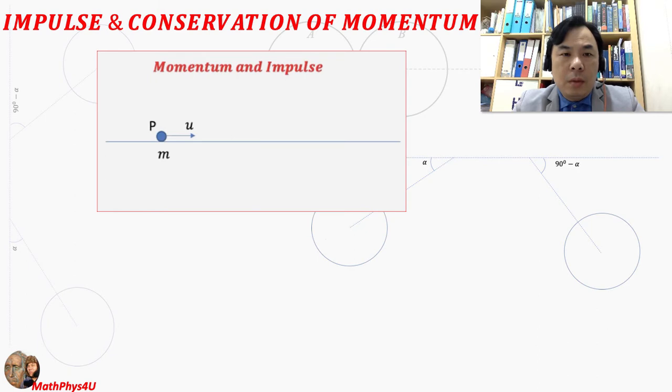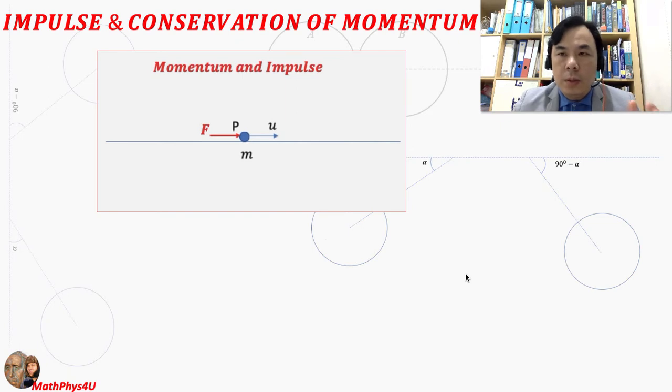Before this, this particle was moving at a constant speed u1. All right. Next, I'm going to show you what happens if there's an external force acting on the particle itself. All right, let's look at this. Moving at a constant speed u, and then suddenly it was acted on by this external force F here. Let's look at what would happen next then.